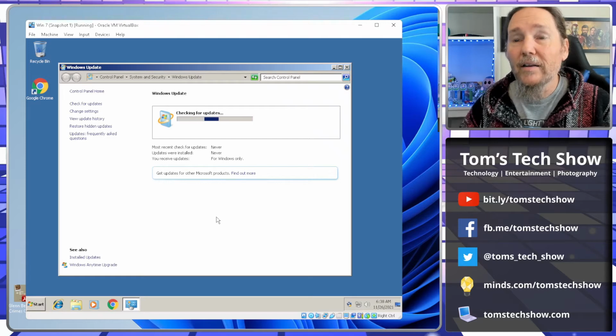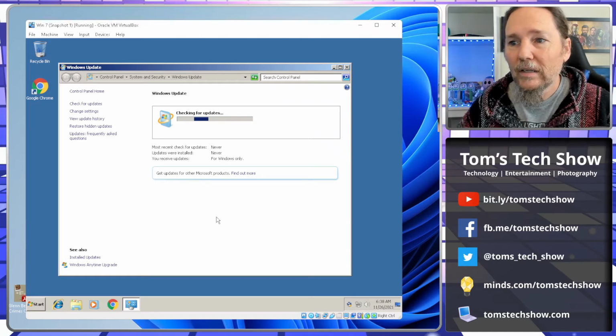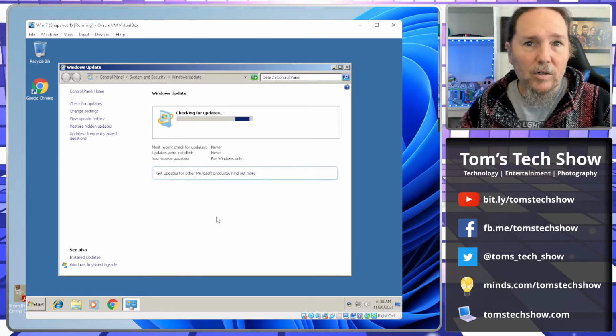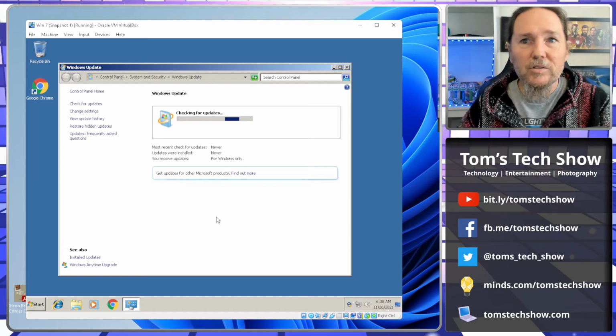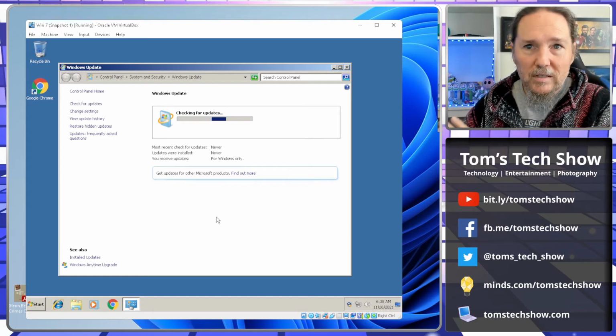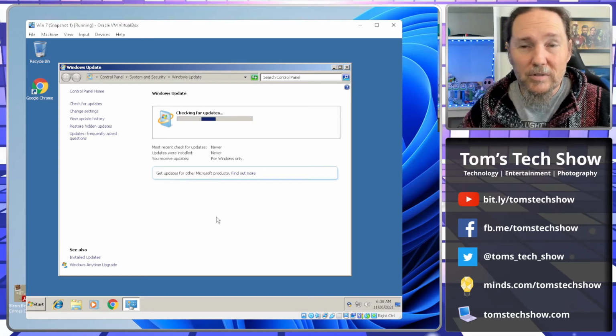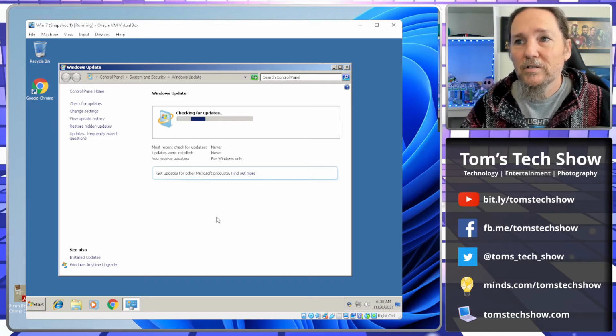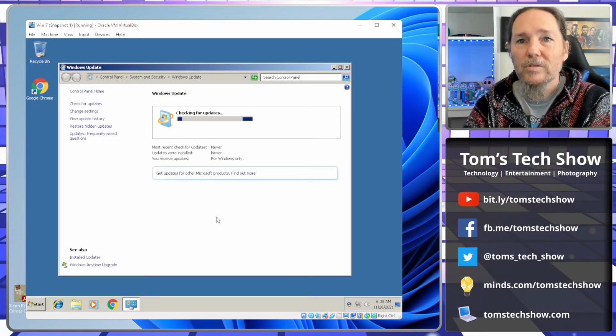Beyond that, I'll put a link below to my video on ZeroPatch. There's a company that actually reverse engineers Microsoft's patches for Windows 8 and Windows 10 and potentially Windows 11, and builds them, if they're applicable, into Windows 7.